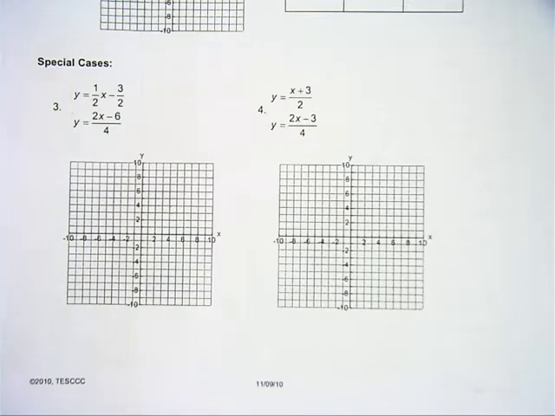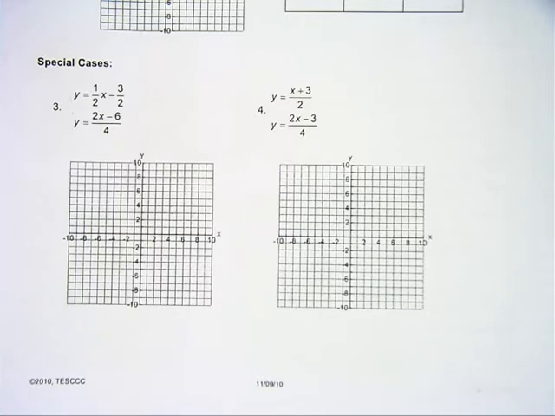Look back on page 72 on your notes. If they're the same line, they're laying on top of each other, so you're going to have all the same results, or all the same solutions. You have an infinite number of solutions. What about if they're parallel? How many times do they touch? Never. So how many solutions do they have? Empty set. No solutions. Okay, so that's what we're going to see graphically right now with the two special cases.